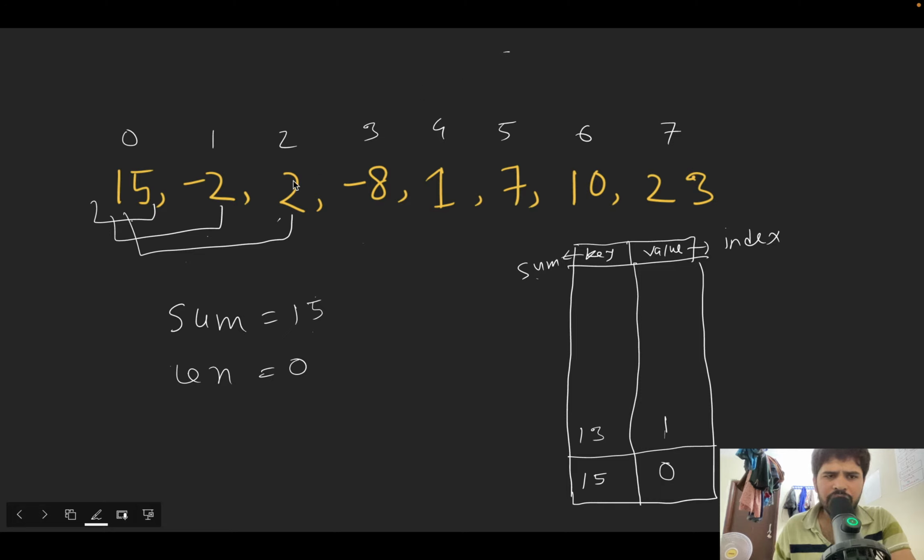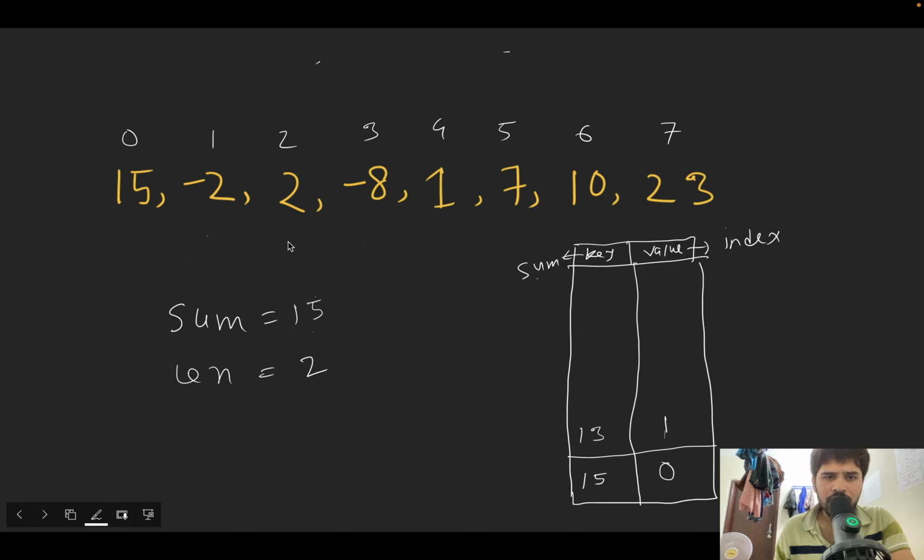So here what I can do is subtract 15. If we subtract 15, we get 0. Since 15 exists in our hash map, we have at least one subarray of sum 0. So we can get the length by subtracting from our current index, which equals 2, whatever value we have in our hash map, that is 0. Which is equivalent to 2. So now we'll take the max of 2 and 0, that is 2. Hope you understood at this point.